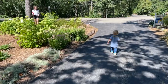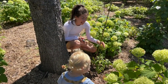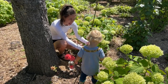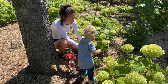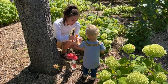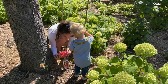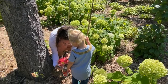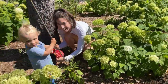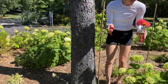Are you coming into the garden to help me? It's a big tree, you're right. Okay, let's grab this guy. You wanna help me? Clip? All right, awesome. And now we can sit it down in here. Gentle. We're gonna sit it right down in here with these. Gentle. This is why it's very difficult to film sometimes. Okay, let's go to the backyard.